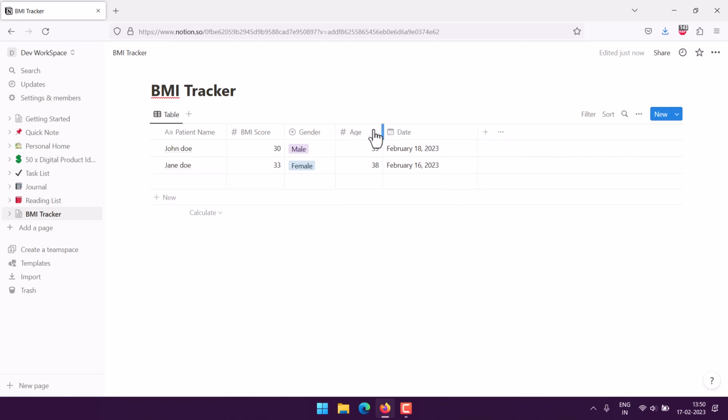So let's try and find that. Okay, so if you happen to add that, and if you use this data for further processing, that can be another good option. But for now you can use this simple tracker for some of the patients within your hospital or your clinic, or even for your home. This should be good enough for a tracker, an alternative to a spreadsheet.